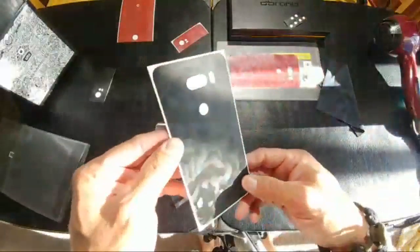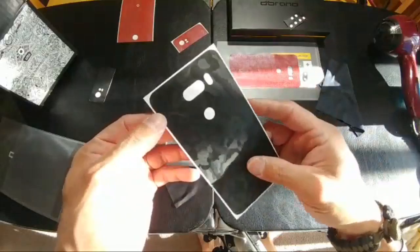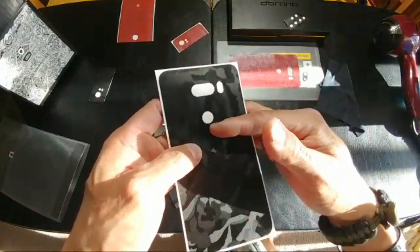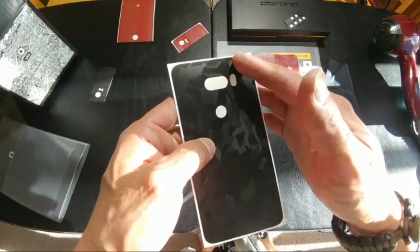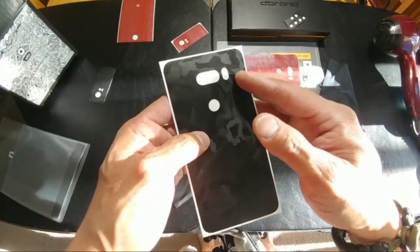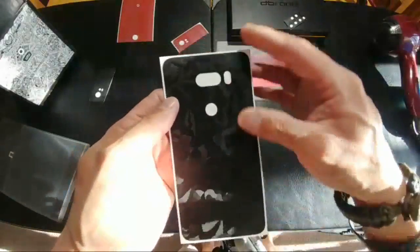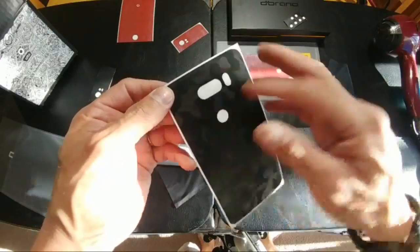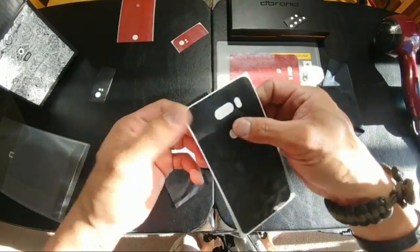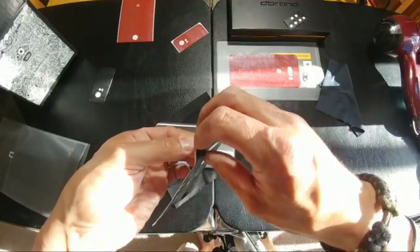So next, we will take our skin. One way that dbrand recommends when you do your skin install is, if you have a fingerprint sensor on the rear or even just your camera sensor and your lights or LEDs or other sensors, you do just that half first. So we're going to take the whole skin and shift it up, that way we just have our fingerprint sensor lined up. And that will be the first piece we install, this top section. And make sure it's all squared off and looks good.